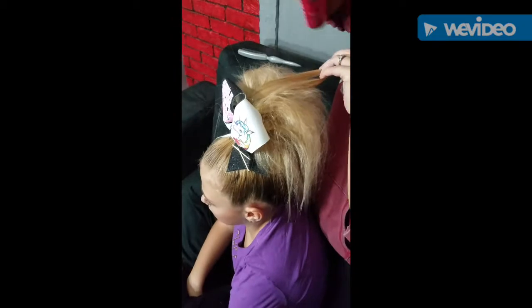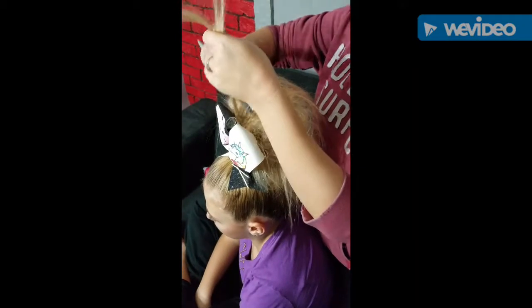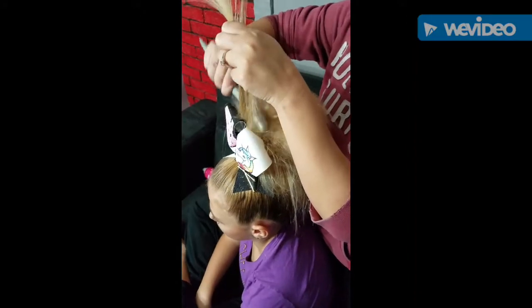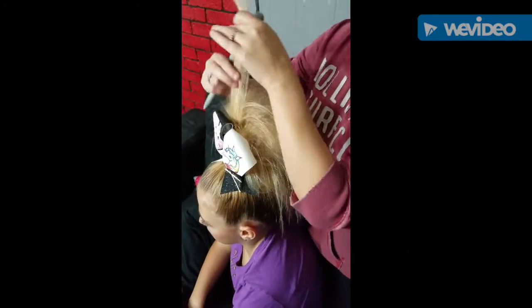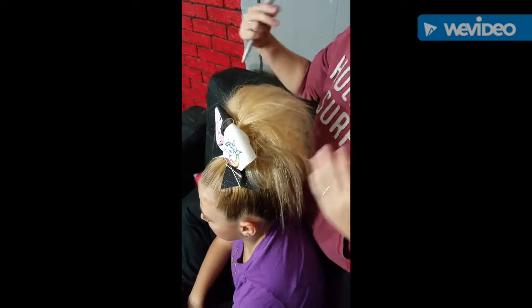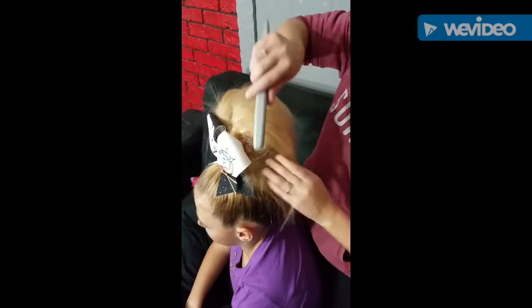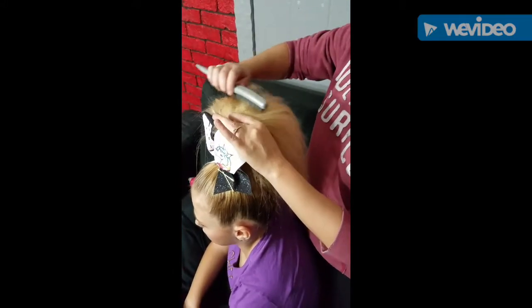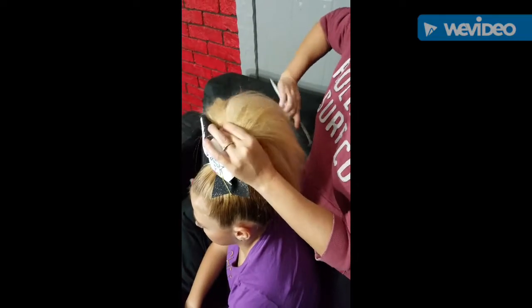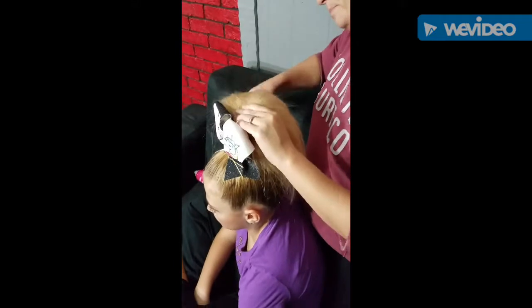Alright, so now that you're on your last piece, you want to still make sure that you do tease this piece. I know it's the top one and you want it to look nice, but you want to really make sure that you tease it or it's going to separate in the front. Now, you're going to go in and start combing the top. I always try to make the tease a little bigger than you actually want it, because then when you go in and start to comb it and you lose some of the tease, it'll end up where you wanted it.